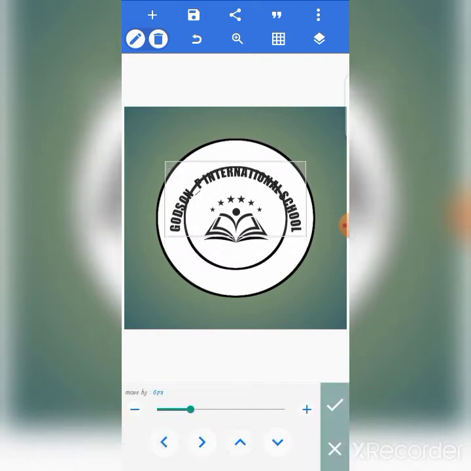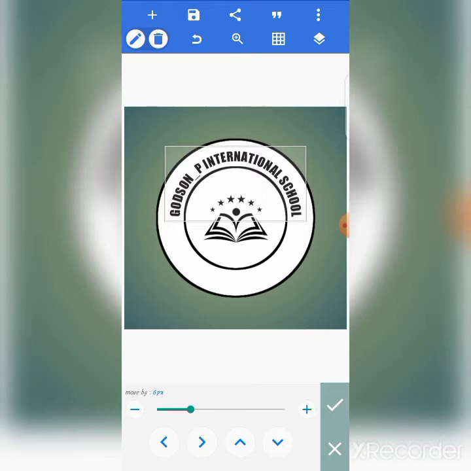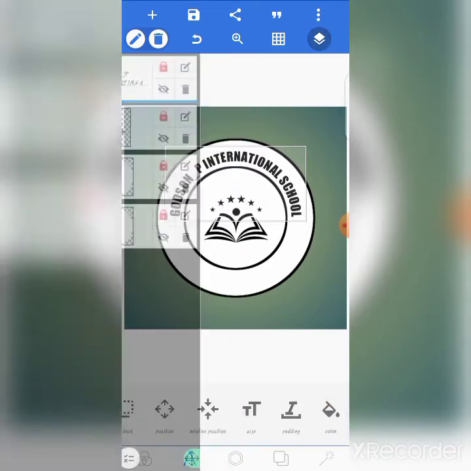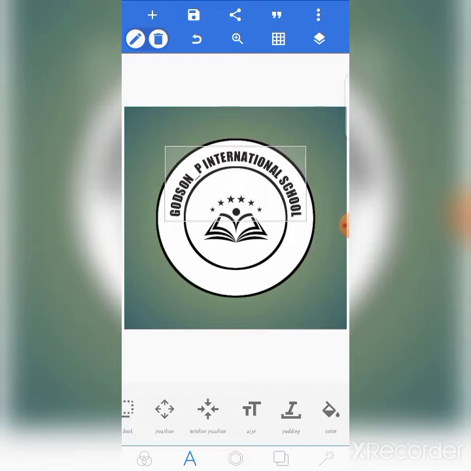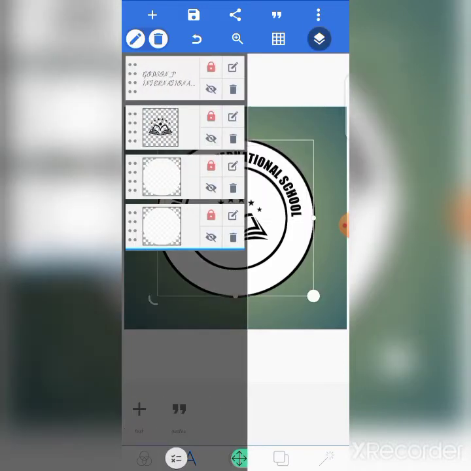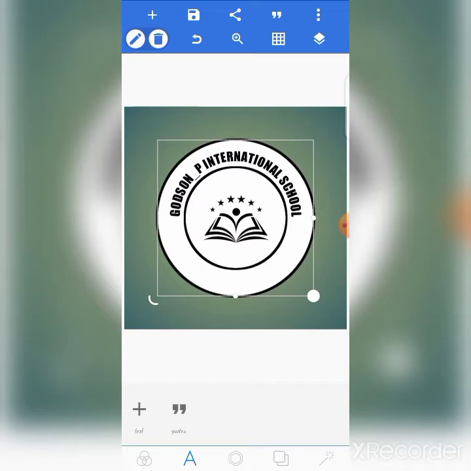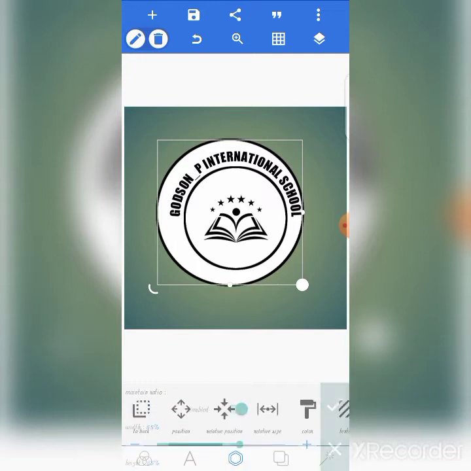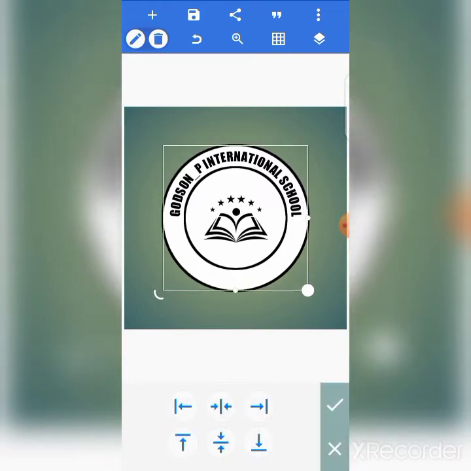Take it out. This is okay. You lock the text. Then because of this, you have to reduce the bigger circle. That's what I mean. You reduce it, let's say 65, and you position it at the center. Yes, you can see the shape now. It's giving the name of the school a good format, and the logo is coming out good.